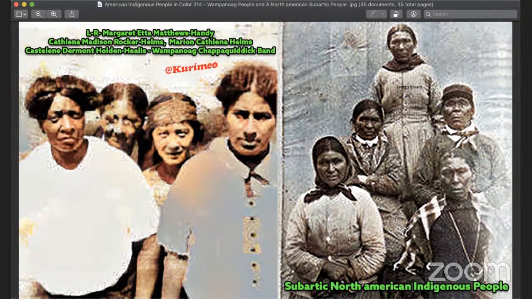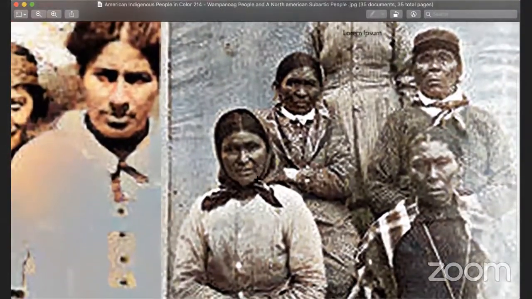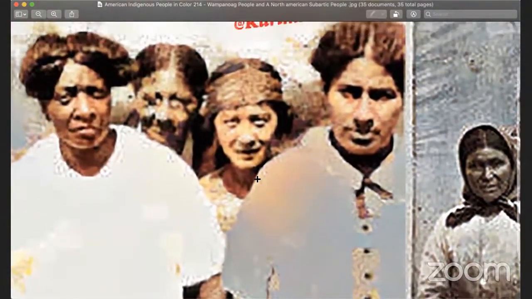Again, I think Races of Men is the book. We got the reference that America is a stronghold of the colored races. Not just very dark, they're not saying not white, but in a lot of shades, but in general, the colored races. And these are subarctic people. I don't think they're Inuit, but they're up there in the northwest Arctic area, up there on top of Canada. All right, Wampanoags and subarctic people.